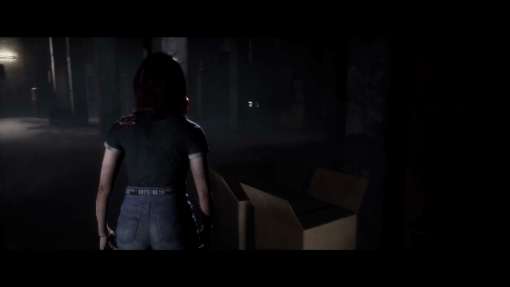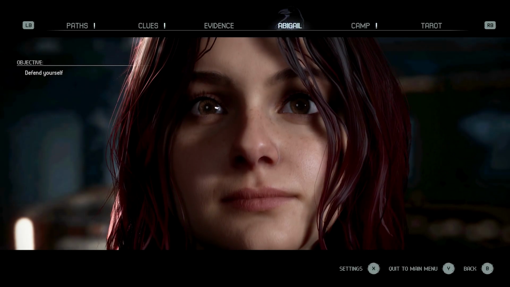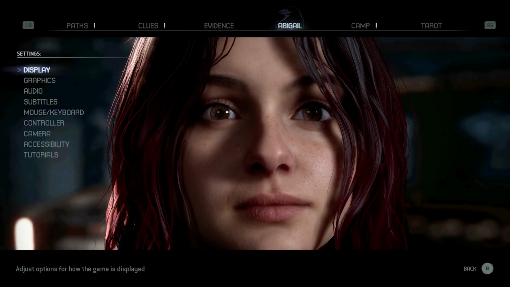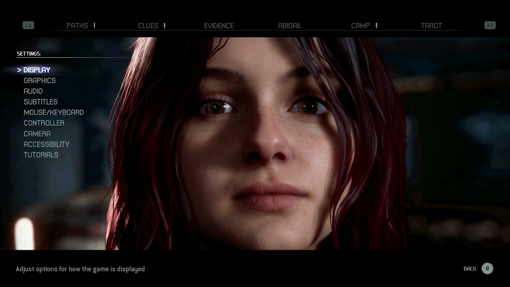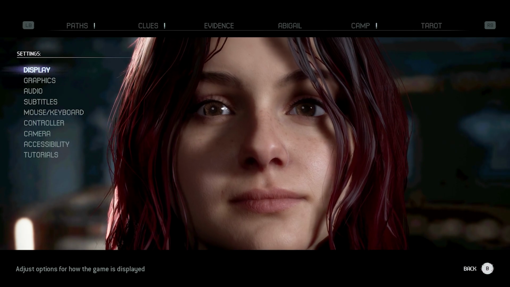What? That's like the story of what I assume is the fortune teller. I can't see a single thing. Hold on. Where's my settings? Display. I have the brightness up already. I'm gonna turn it up some more. It's just so dark.